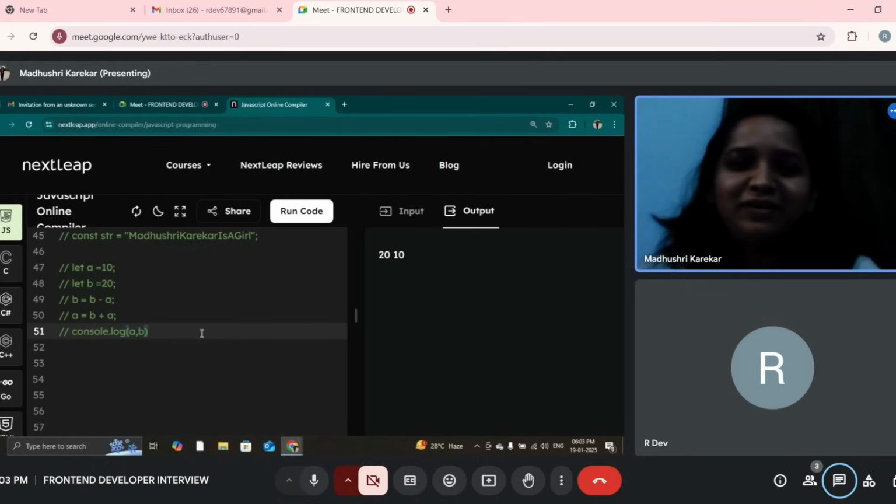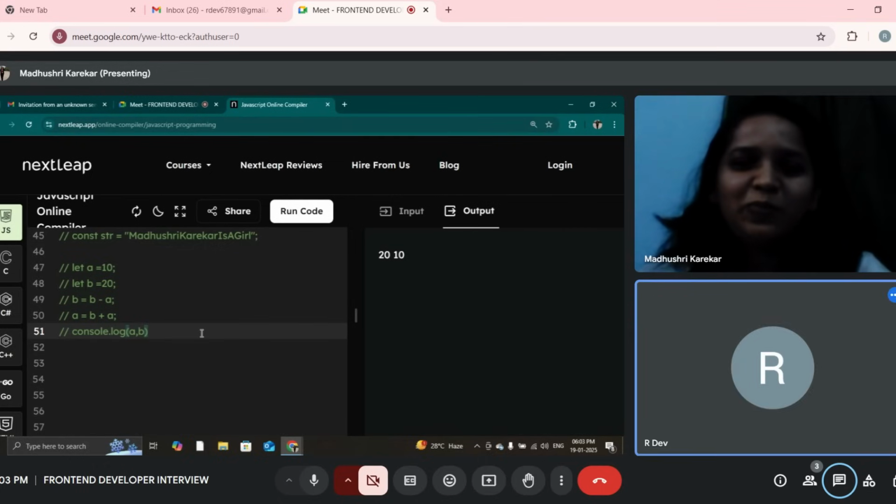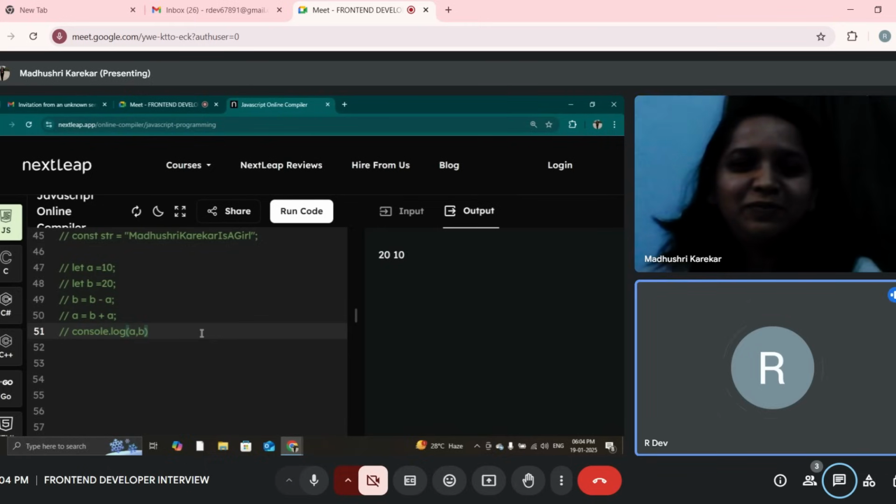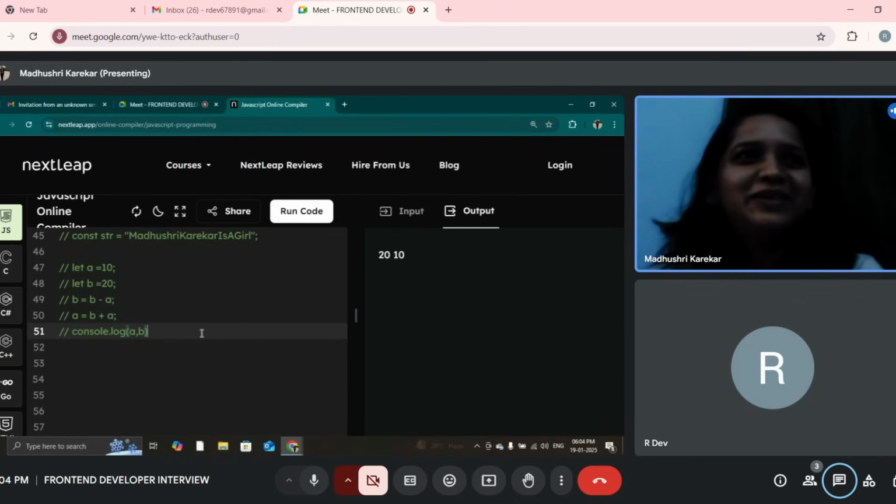Okay, and what is cell spacing? Don't know. What's the space between two cells? Margin. Space between two elements is margin. Okay, space between two cells. I think that's cell spacing.